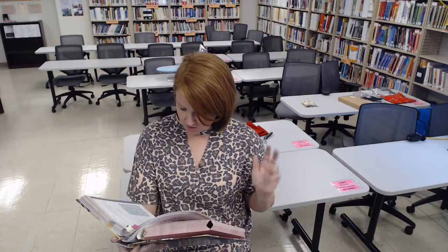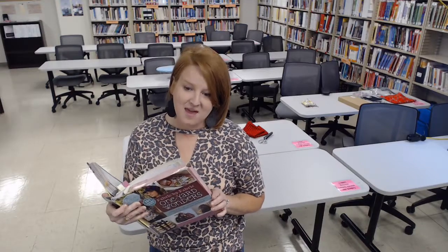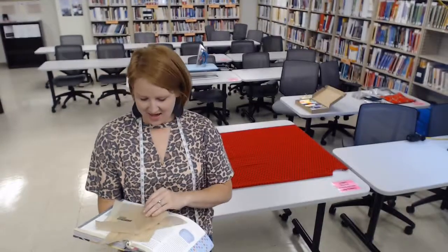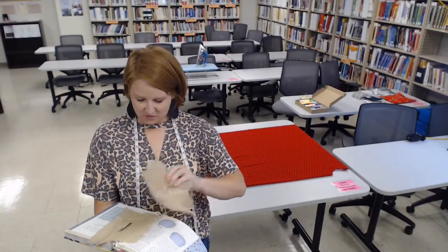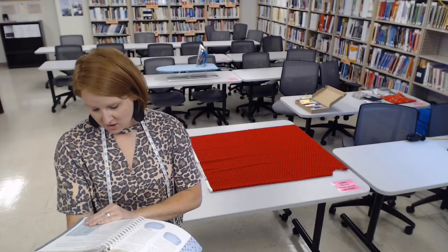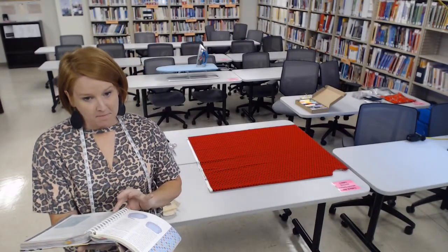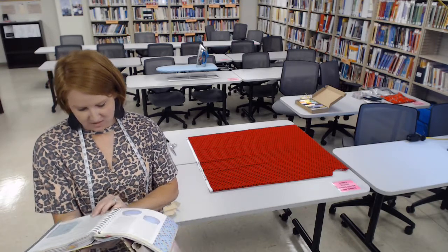So the first thing we're going to do is measure, mark, and cut. So I'm going to go ahead and locate my pattern here in the book, and we'll get started. So I got my pattern pieces cut out. It looks like I have 3 different pattern pieces for this project, and the rest are rectangles just like our bag. So we'll go through, read, so you can measure and mark what each piece is.